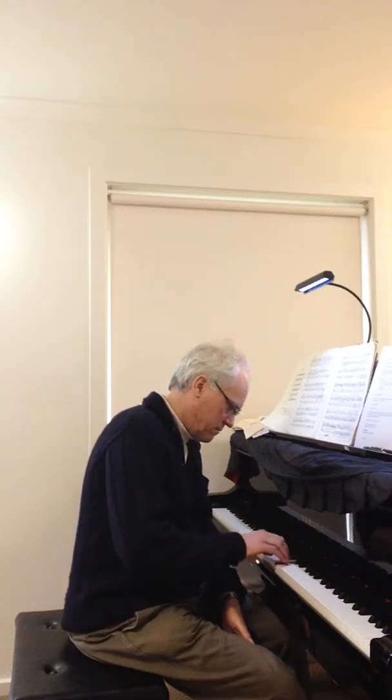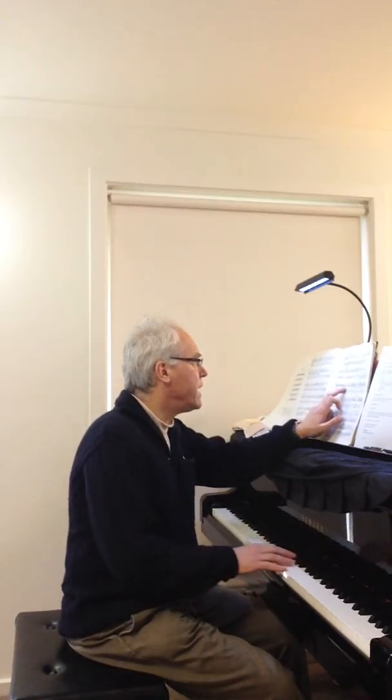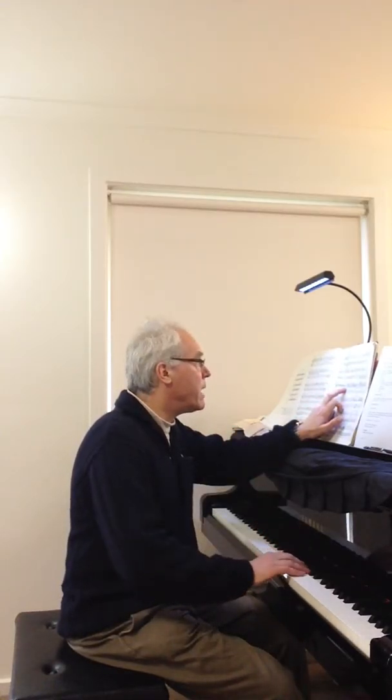Also, you'll notice in the right hand, you have parts which are little scale fragments. And then it goes to chord technique. That was in bar 6. Where's another one? That one was a descending one in bar 6.